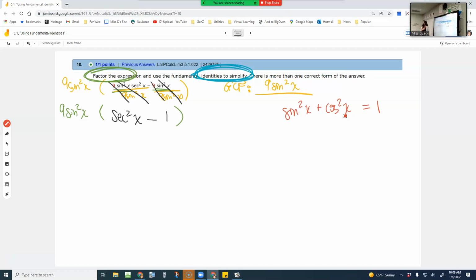Wasn't there a beta that showed up online? Or was that the last one? Okay, there's a theta. Oh, was it a theta? Either way, Greek letters, you know where to find them.